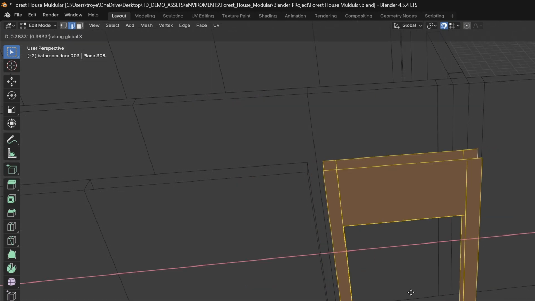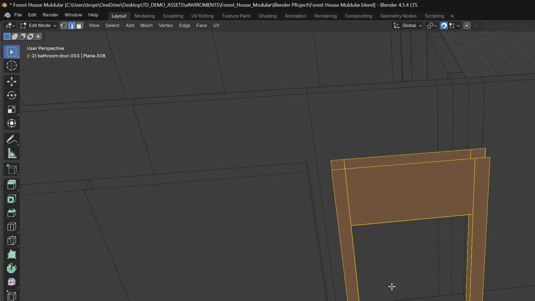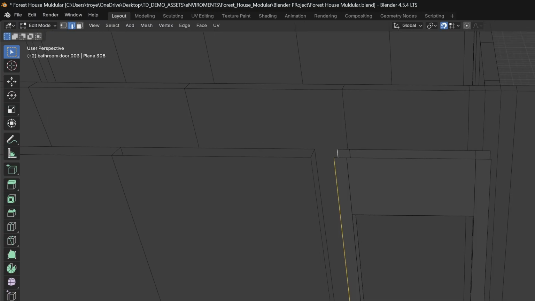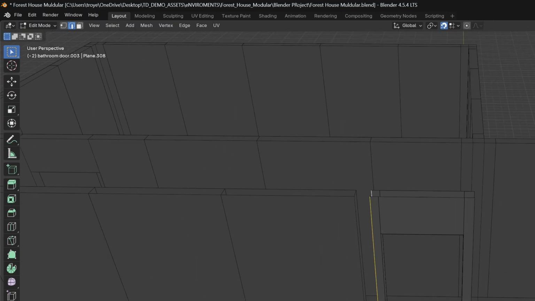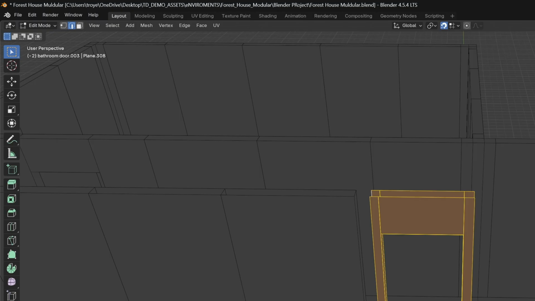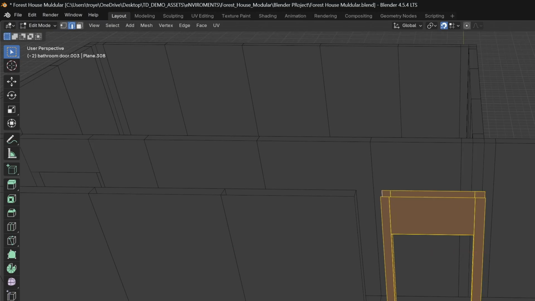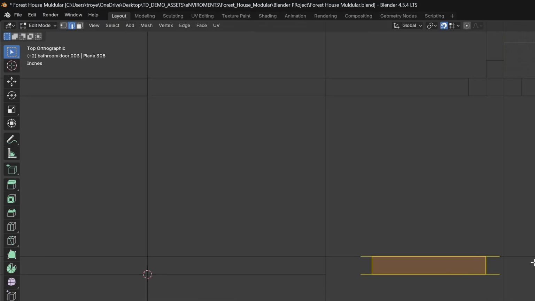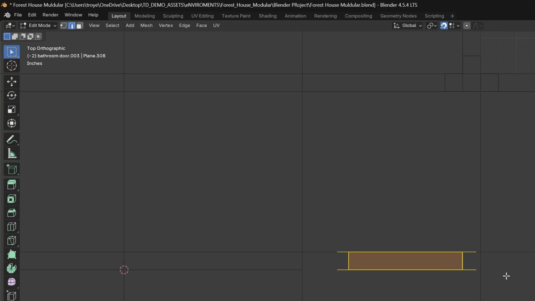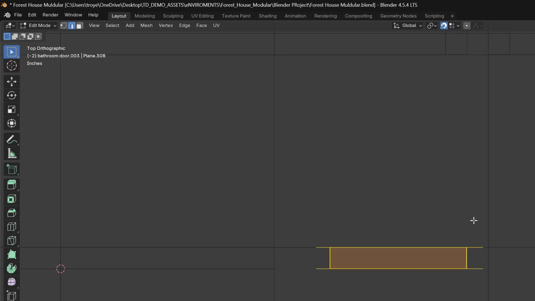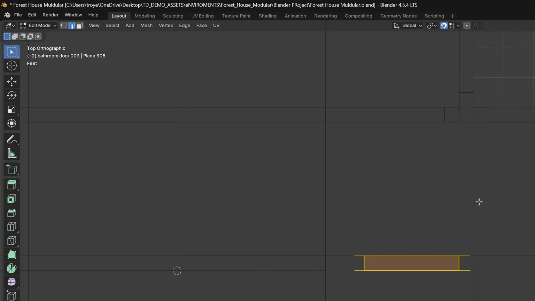So let's see if we can just sort of eyeball it. I gotta move this over at least a tad. Like I said, I want this. Yeah. I have no idea.